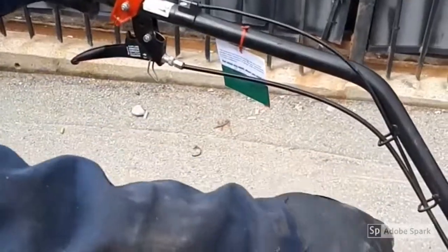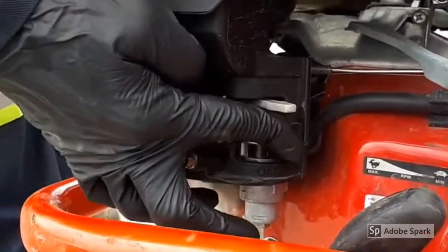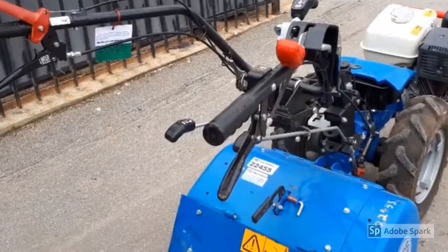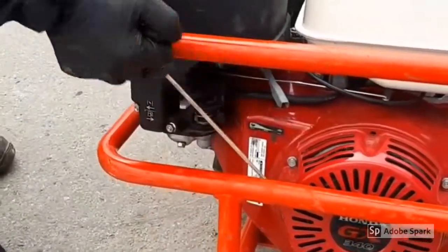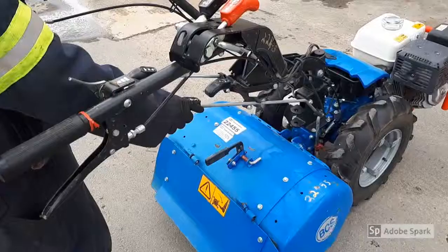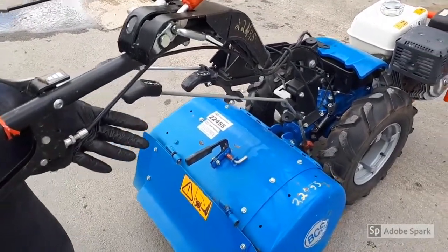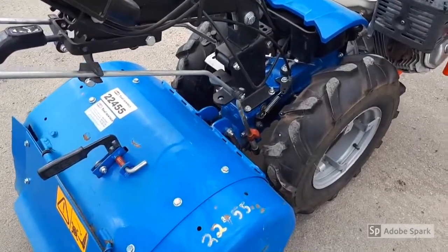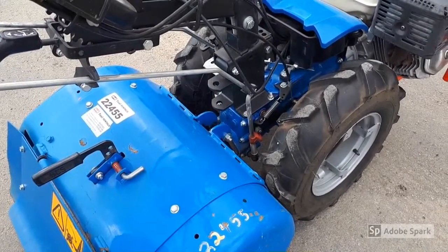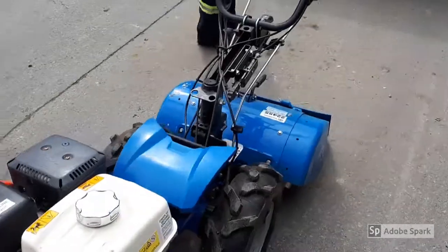In this video, we will walk through each step on how to start the BCS rear tine tiller model 732. First, we'll need to disengage the PTO by pulling on the right lower lever. As you can see, pulling it will disengage and pushing it will engage it, and you'll have to engage it when you go to use it later.